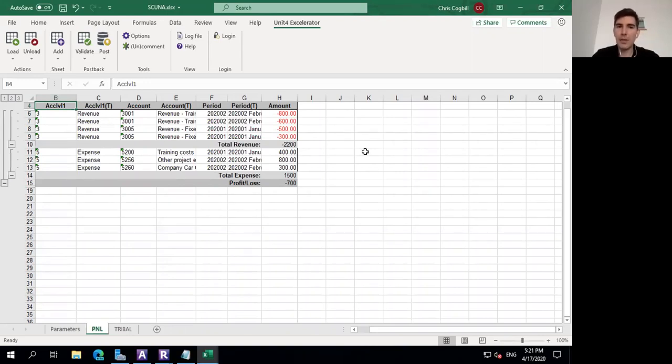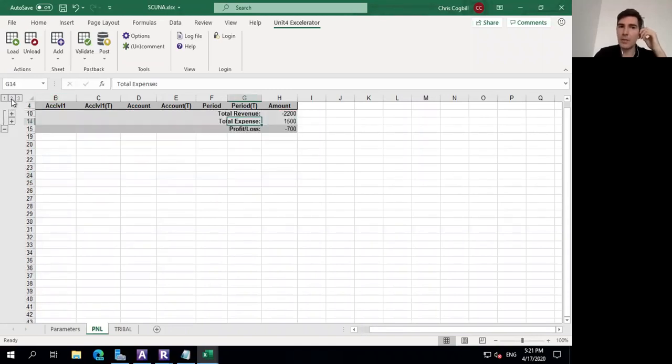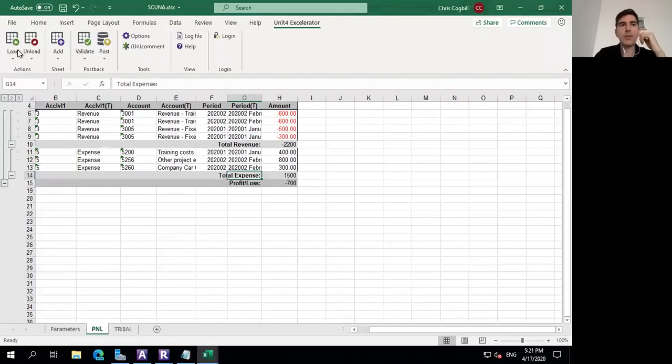Now, a couple of other changes that obviously we might want to make to our report. We've already got total revenue, total expense here, so we don't really need to see them on the left. So I'm going to delete those columns. And then separately, as mentioned, it's currently displaying in view 2. And there's a little trick to the outline function, which lets us alter this.